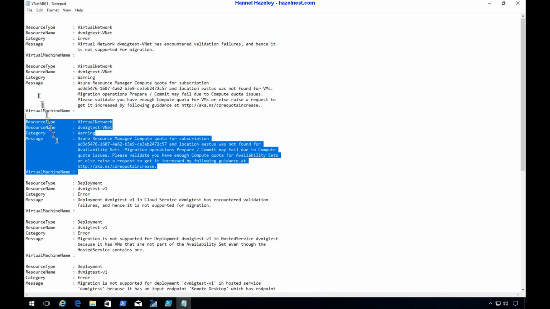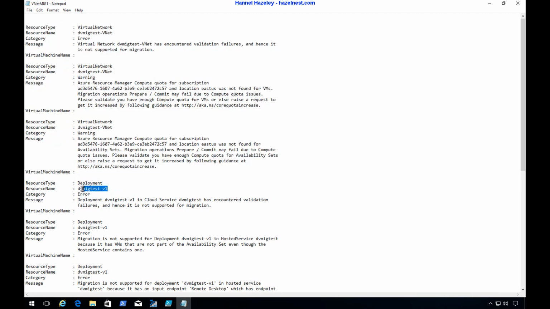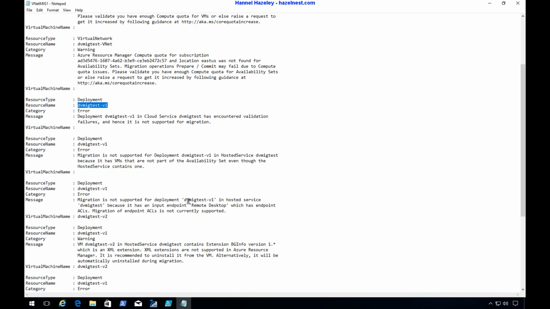So this one just tells us about the original VNet itself. Then it comes down into the first step here, which tells you that this deployment or this cloud service cannot be migrated. That's all it's saying, right? And then it comes down here and gives you one reason why this cannot be migrated, because the host service DV MIG test contains VMs that are not part of the availability set.